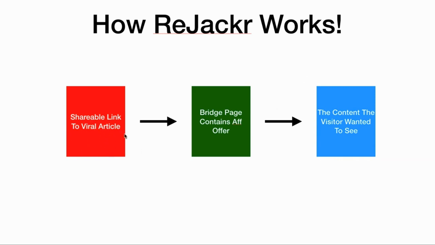The way it works is you have a shareable link or just a clickable link that you post on social media. When a visitor clicks on that link, they get taken to a bridge page — this is just a page between the actual content and the link. Before they actually see the content, the software inserts a bridge page in the middle of the link and the actual content that the visitor wanted to see. On this page in between, we can insert affiliate offers, we can insert opt-in pages, we can insert any type of page that we like to build a list, CPA offers, et cetera.